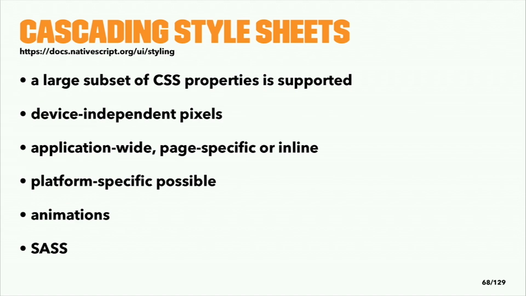You can use it application-wide, just set it, say a label is always font this and font size that, but you can be very specific for a page or even use inline. And as I mentioned, you can also do it separately for Android or iOS. I wouldn't recommend it, but there might be edge cases where you need to fix something. You can also use CSS animations and Sass. If you want to use functions or variables, if you have a corporate color, for instance, you don't want to repeat it 100 times in every CSS file, you can use Sass to generate that CSS for you.